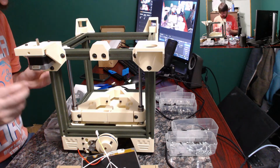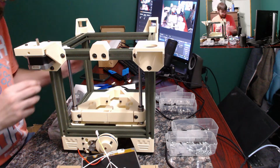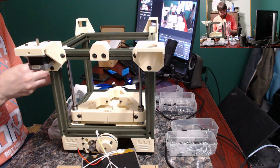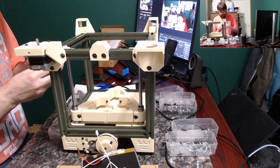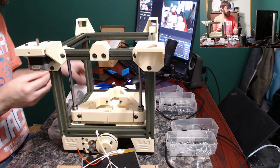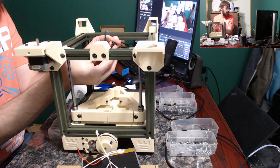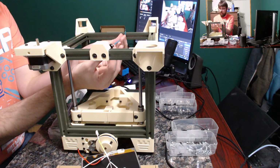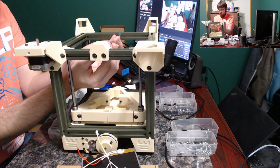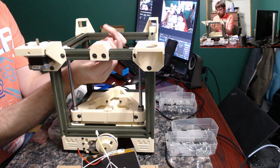I definitely don't care about judgment, so no worries there. Okay, let's get some idler bearings in here. I might have to get my door if it rings because I'm waiting for Amazon to come pick up a return that I'm doing. So I might have to just hop upstairs for 2 minutes just to get that return.